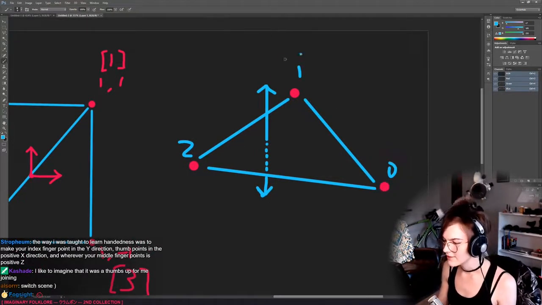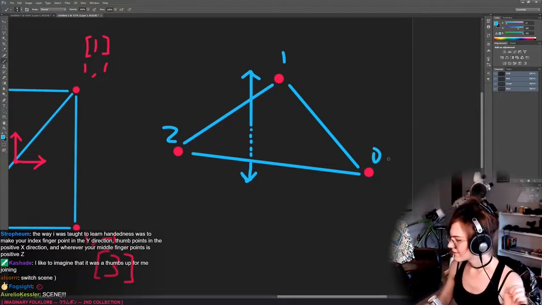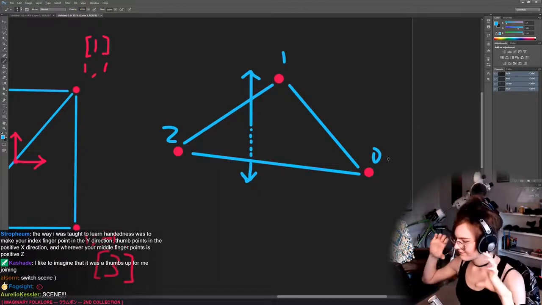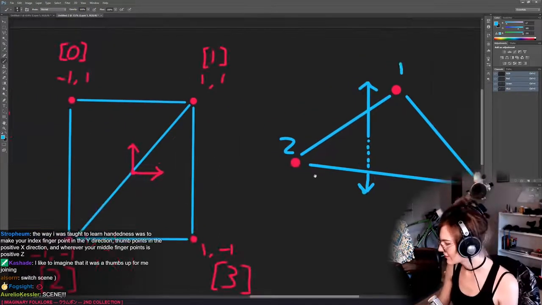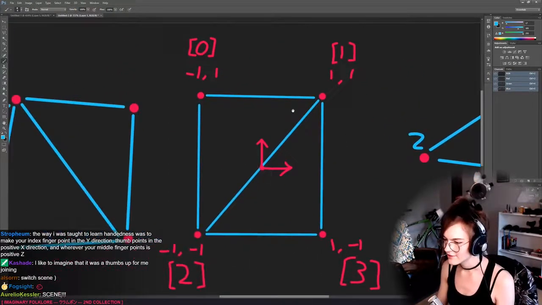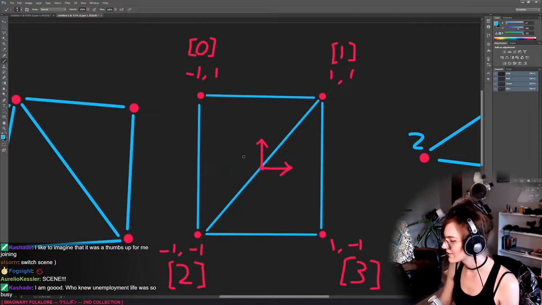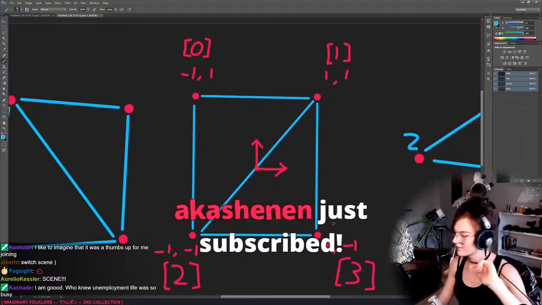So we need to define things through these indices that we have right here. When we define a triangle, each triangle is simply 3 numbers, the index of each vertex in the triangle. So if we want to make this quad where the normals are pointing towards us, then using the left-handed rule.